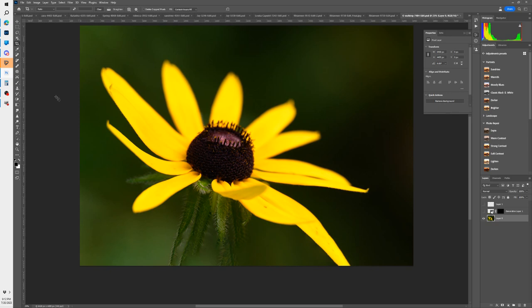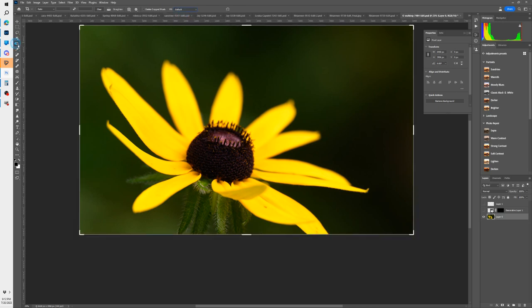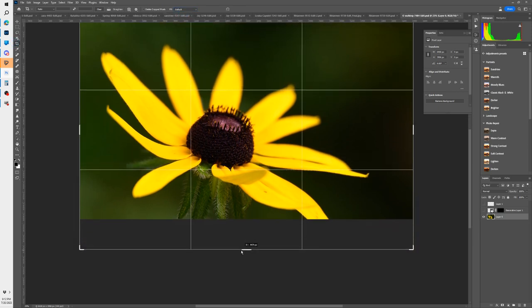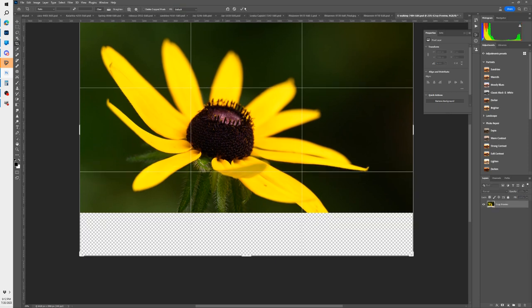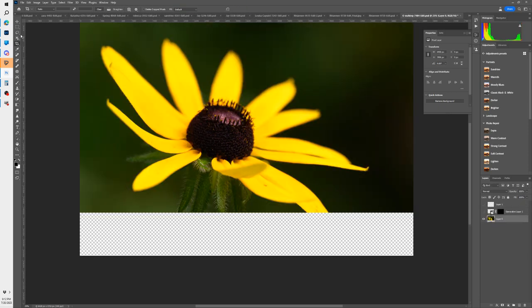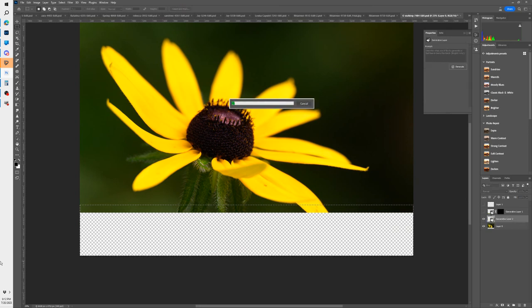So I found it better to just say default, extend the whole thing. Now I would select all of this, and I just say generate and generate. And it knows this is a flower, and it knows this is a stem, and it knows there probably is supposed to be a stem underneath here. And so it's going to generate something that makes a lot more sense.